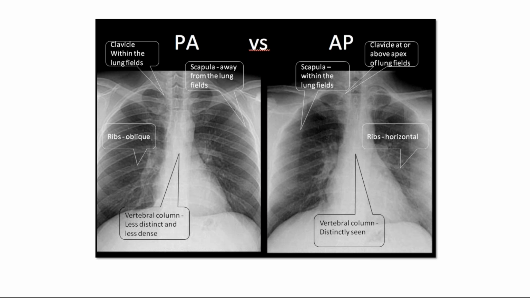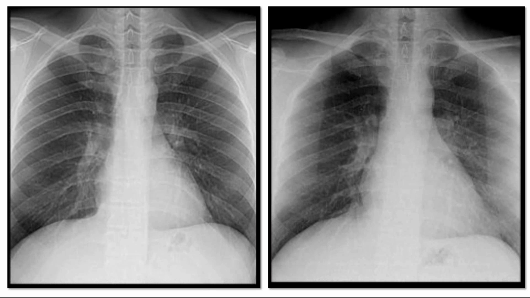So these are the points to make note of. Look at this. Which is AP, which is PA? On your right, what is it? Anybody? AP view, sir. On your left? PA view. So obviously you can see the scapular shadow very clearly. So when such an X-ray is shown, sir, don't say it is a pneumonia directly or a pleural effusion, even if there is an effusion. So this is a plain X-ray of the chest taken in a PA or AP view.